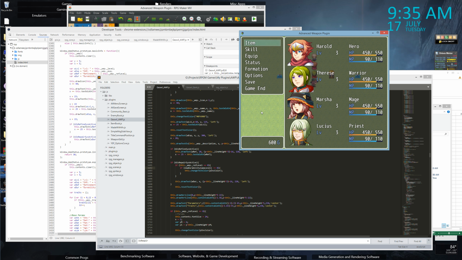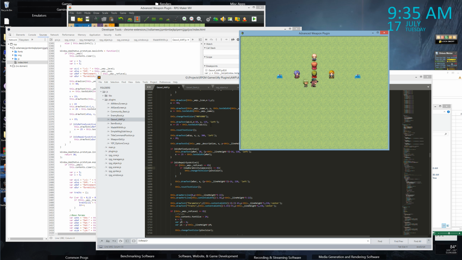We'll create some plugin commands later on tonight to also modify those values, and then I'll stop the stream once we get that done and figure out that one issue that we just found. Then I'll build this out into a proper demo and release it sometime tomorrow night or tonight.